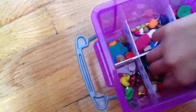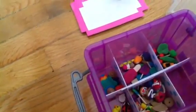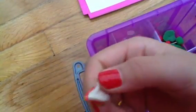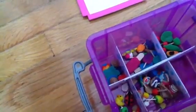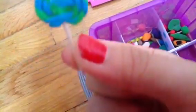This is another cake that I made. This is a rainbow cake right here with a little rainbow inside and rainbow sprinkles on top. And that also has a piece taken out of it right here. Okay, and this is another lollipop. A blue and green swirled lollipop. And for the stick right here, I used a toothpick.